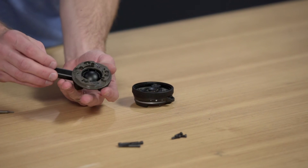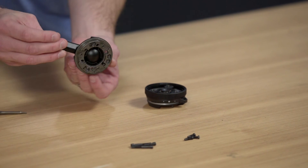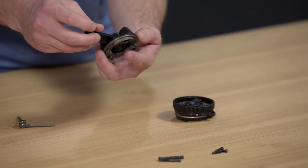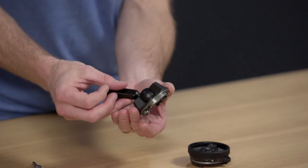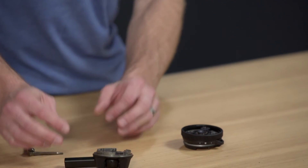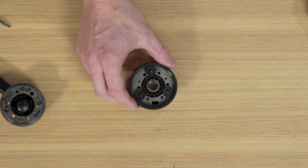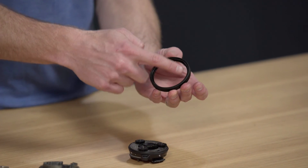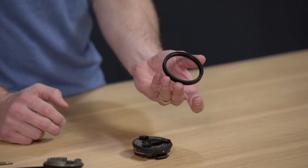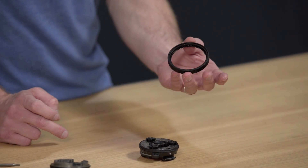You can also see that this bottom assembly is made up of three parts. One part we call the ball assembly. The other part is the ball head chassis — that's this diecast part. And then there's a plastic bushing on the inside. I'm not going to disassemble these three components now — they come as a preset assembly. I'm also going to take off the outer ring, which actually has two parts: a bushing as well as an aluminum ring.